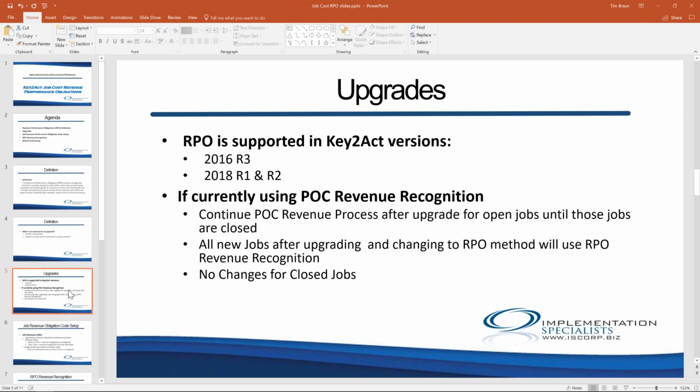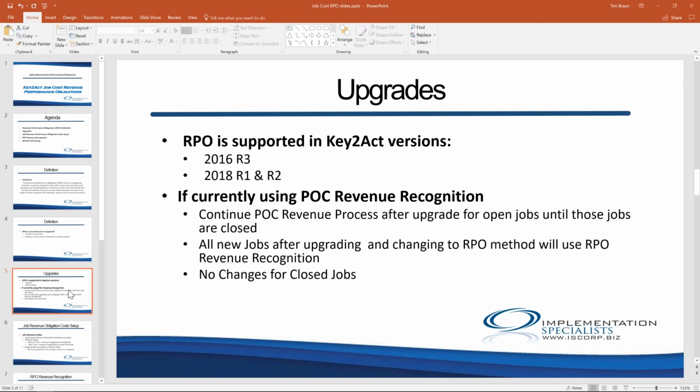You've already recognized some of the revenue on those jobs, so you don't have to go back and try to create revenue codes and catch the difference and that kind of thing. You run those jobs through the existing POC process until you close them out. So Key2Act is tracking those in the job master table.